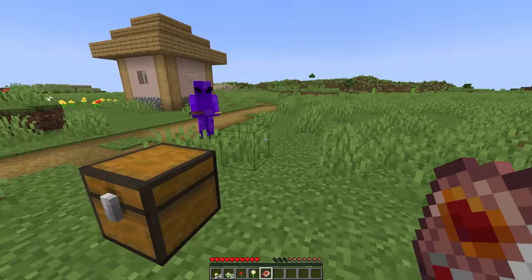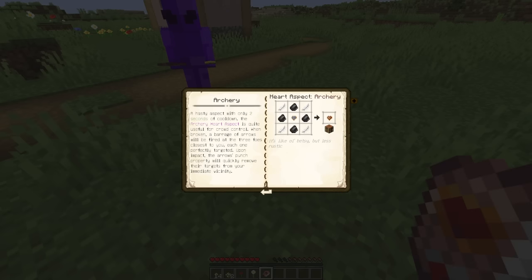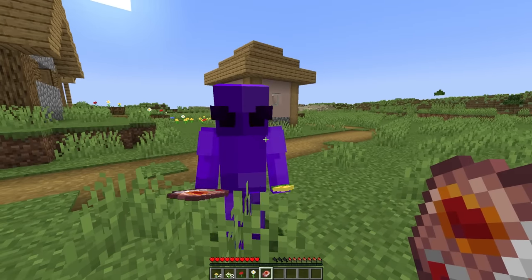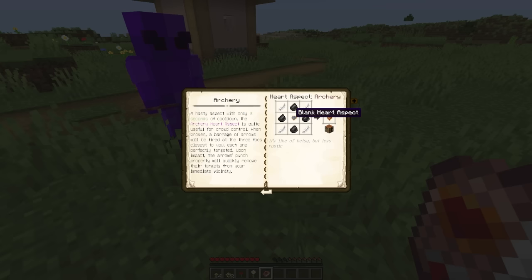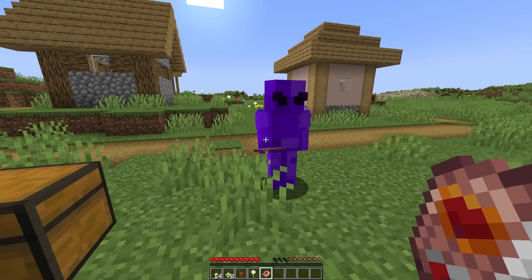Wait, Luke, do you think we could beat the Ender Dragon if we use these custom hearts? It would be tough, Mia. No, I think we can do it. It looks like there's something in the middle, the blank heart aspect. Well, where are we gonna find that? Well, how am I supposed to know?